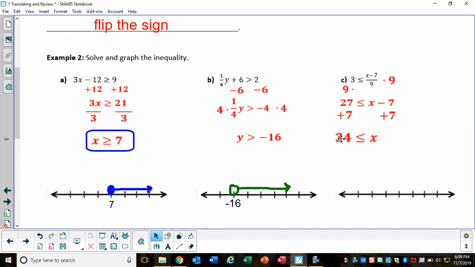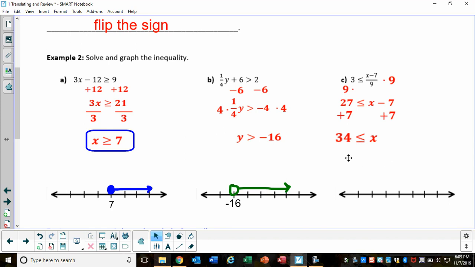We never want to leave it like this, with the variable on the wrong side. Okay? So we're going to flip the entire inequality. We're going to change sides here and flip the sign. A way to remember this is, you guys probably learned about the little alligator in school, that this inequality sign is an alligator, and it always goes after the bigger number, and that's fine. It still needs to go after the x when you flip it. Okay? So just make sure it's still going after the bigger number.